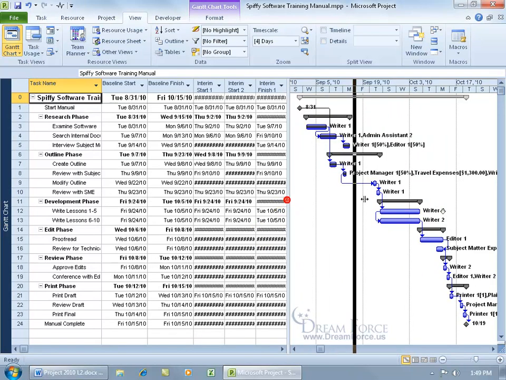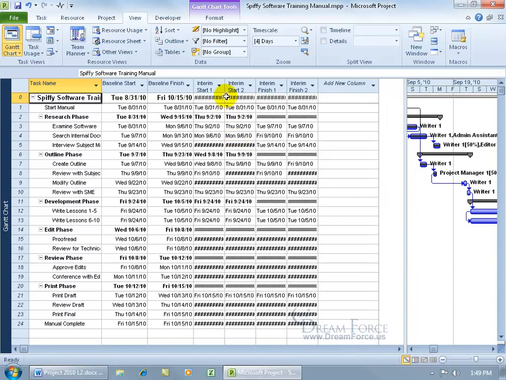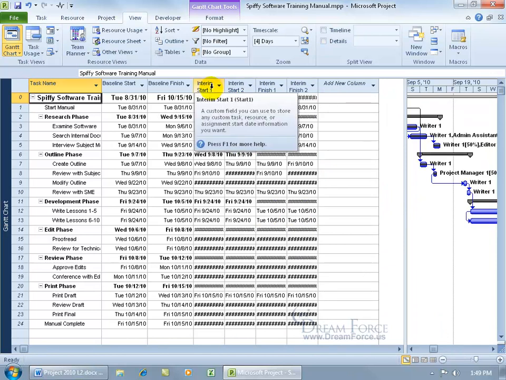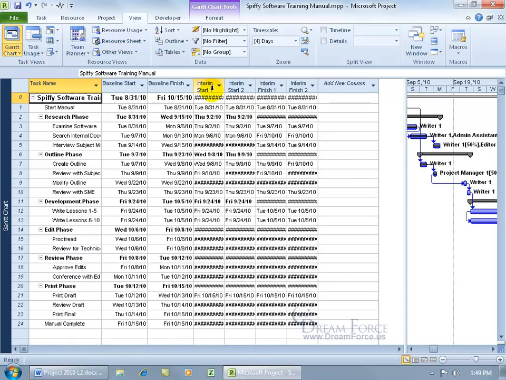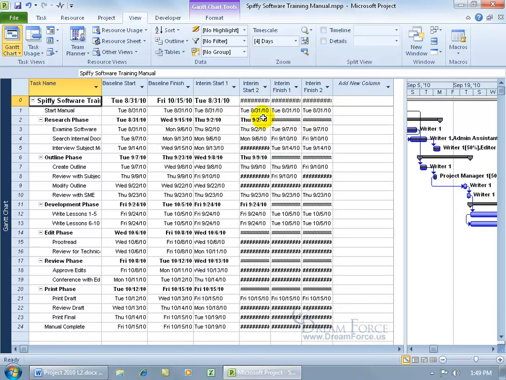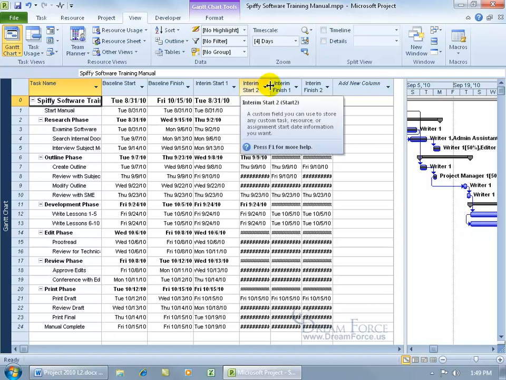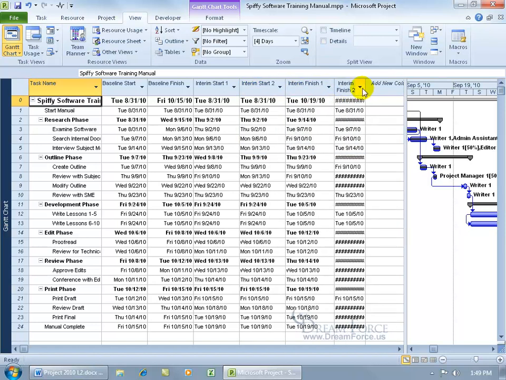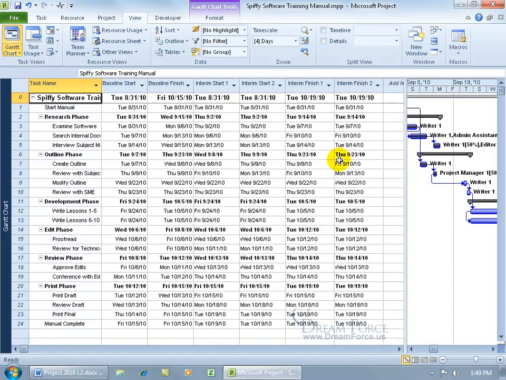Cool. Let me go ahead and click and drag the split bar over so I can see my table. First of all, you can see the column headers, the titles, are what I typed in the title field instead of in that pop-up. You can see where it says Start 1, the title that I gave it is Interim Start 1. Let me hover between the two column headers until I can see arrows pointing in opposite directions. Then I can double click really fast to do a best fit for that entire column so I can see everything in there. And these pound symbols mean that there's more data than we can see within the cell. So we need to go ahead and double click in between those column headers, and towards the end of this one double click, and okay, there we go.